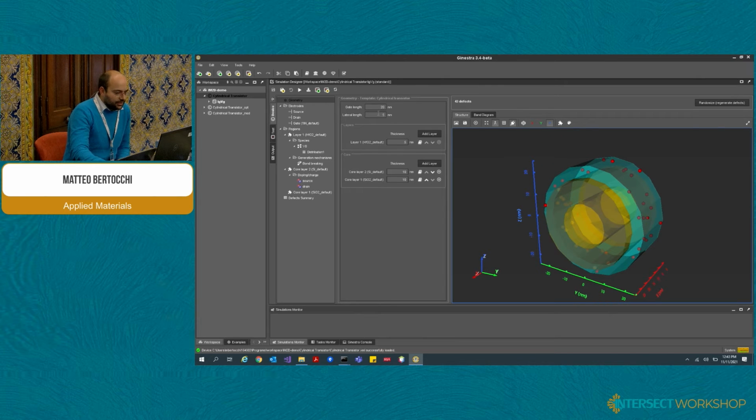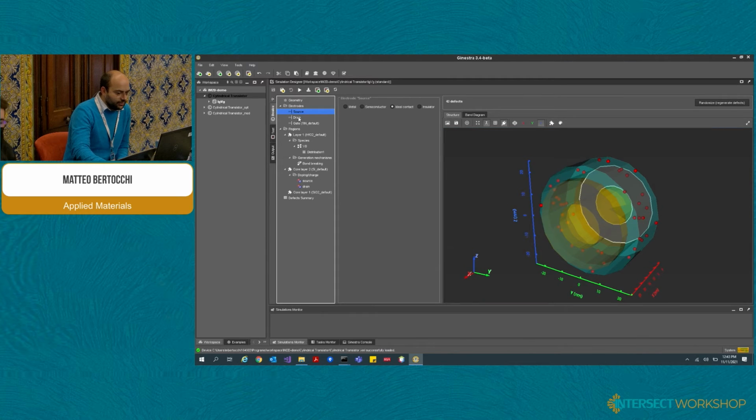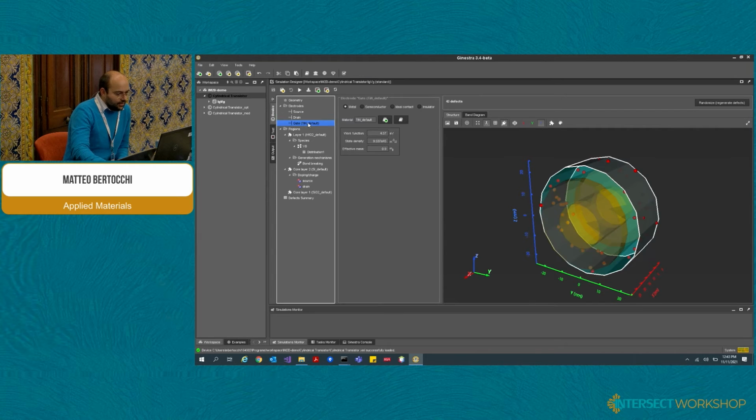The structure is identified not only by the geometrical properties that you can modify here, for example, the thickness of a layer, but it is identified by electrodes that define the boundary conditions of your simulation. So we have source and drain electrodes that are treated here as ideal contacts. Then we have the gate that is a metal, and as you can see, it is described by some physical properties such as its work function. In this case, I've chosen TiN.